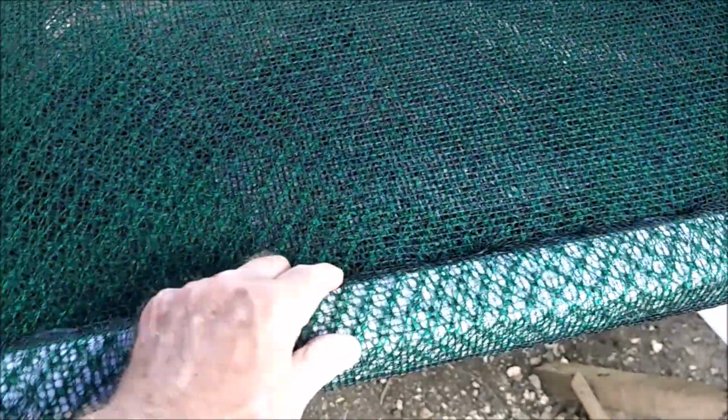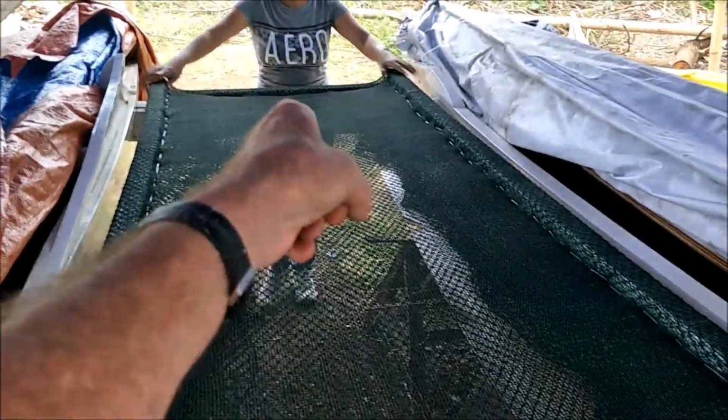This is actually where this trampoline goes, here between these 2 hulls, and it'll be centered kind of like that, roughly, with a little gap there and a little gap there, just so it's not rubbing against the side of the boat. And then we'll just tie some kind of a line around here to hold it down. It's not nailed or connected to the boat in any way other than it sets on it, and we'll have like a little fishing line wrapped around it or something. We'll figure out some kind of way, just so that if we hit a wave, it doesn't fly off, or the wind hits it, it doesn't fly off. One string tied there, one string tied here, and that'll be it.